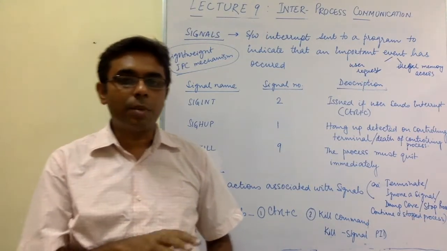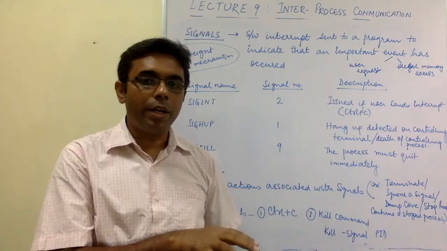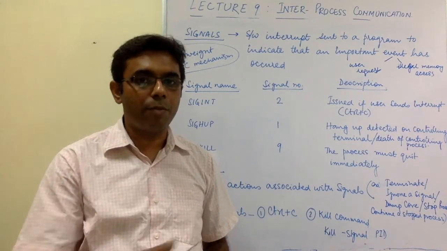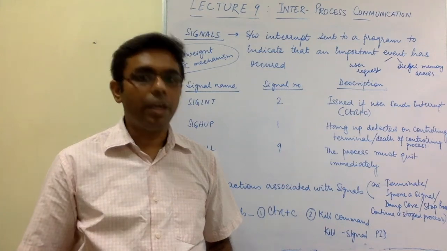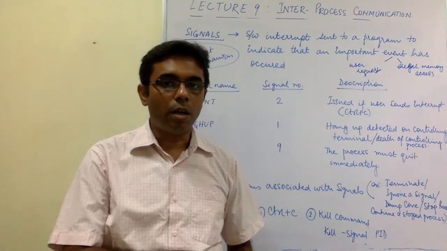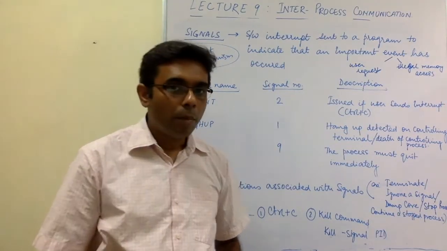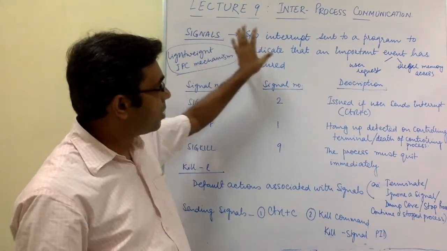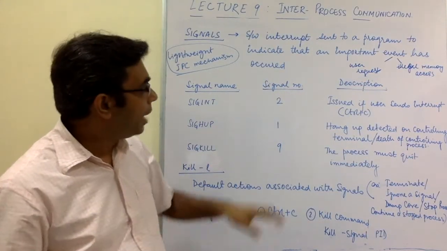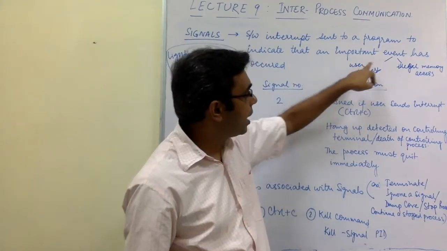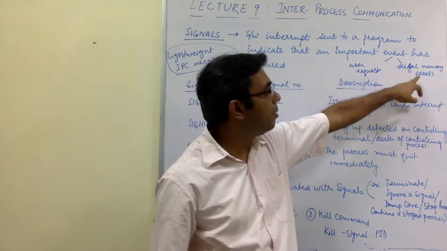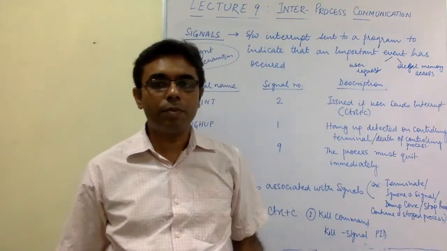Some of these actions are default, so depending on what kind of interrupt has been sent, these default actions have to be taken, or the program is told what it needs to do. So some will be default actions, some will be told. But whatever it is, they are some kind of software interrupt, which is an indication that some event has occurred. And that event can be anything. It can range from a user request to some illegal memory access. So any kind of event can be it.